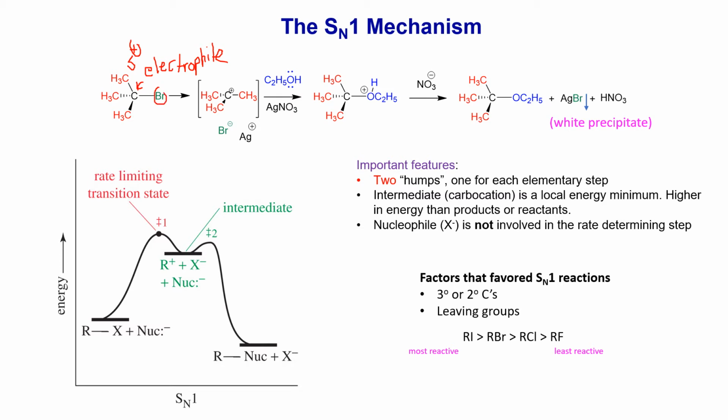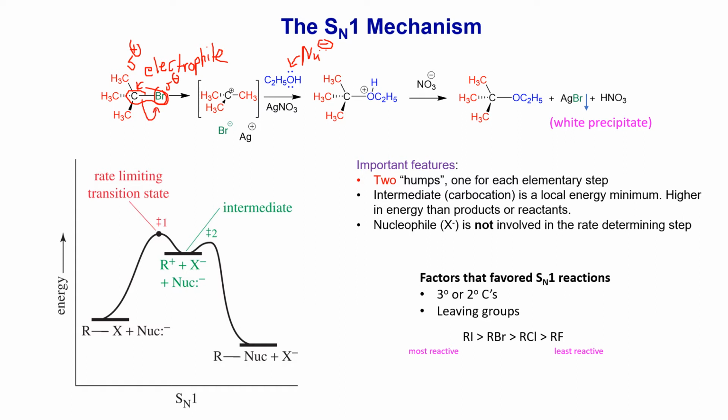Okay, so bromine, remember, is partially negative charge. This carbon center is going to react with ethanol, which is what? Nucleophile, right? Nucleophile, Nu, and it has a lone pair. A nucleophile can donate a pair of electrons to form a new covalent bond, right? So before it does that, the alkyl halide has to break the bond between this carbon and bromine. So it will break a bond to form a carbocation.